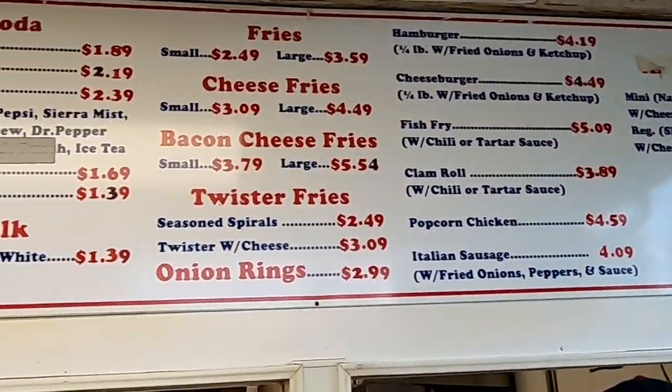Now what do you have yours topped with, because yours is notably different than mine? I do the sauce with the liquid molten cheese — I lose the raw onion and I don't do the mustard. It's got a different kind of flavor to it, a little bit more of a sharp bite because of the cheese — it's like a really sharp cheddar cheese. I just love the way it tastes. For me, when I see a menu as deep as Hot Dog Charlie's for a fast food place, I don't just leave it at the hot dogs. I had to go with some other stuff.